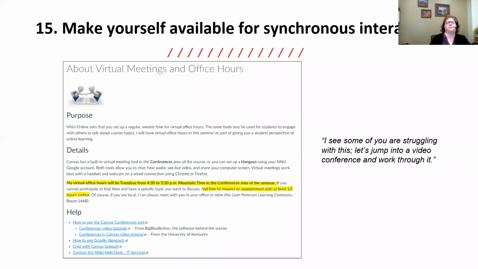Number 15, make yourself available for synchronous interaction. Now this can vary. Maybe you want to have virtual office hours on a schedule each week. I think that's a good practice, no matter whether you're teaching online or remote, to have at least something that students know I can depend on going to that and getting my questions answered.